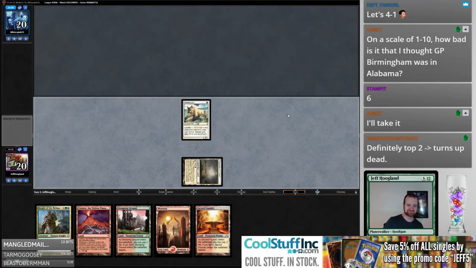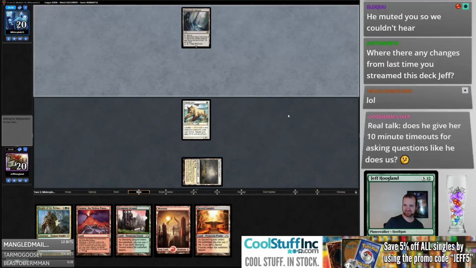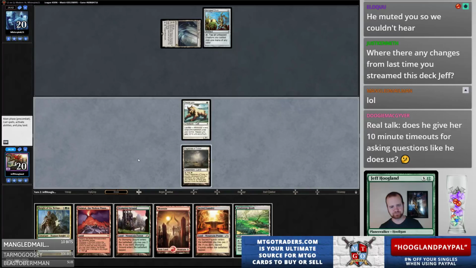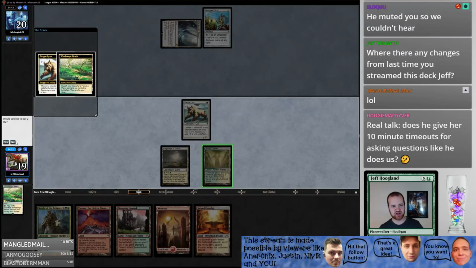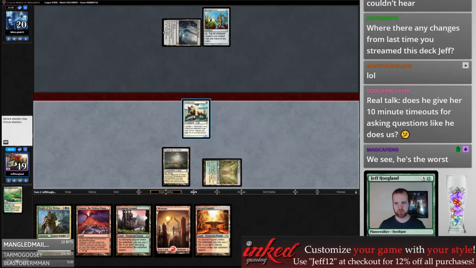Are there any changes from the last time we streamed this deck? Yeah, actually, that's pretty good. I'm gonna go ahead and use the fetch land this turn just so I get in max damage while I don't have blockers. The changes from last time are I've got Tireless Trackers and I've got some Abrades in the sideboard.